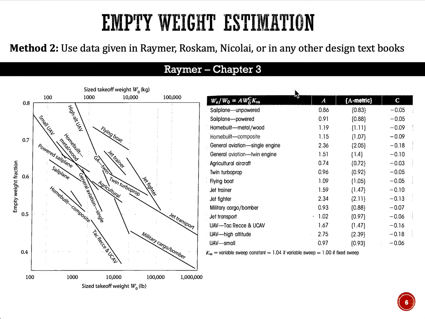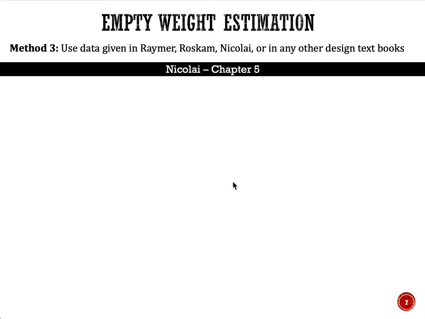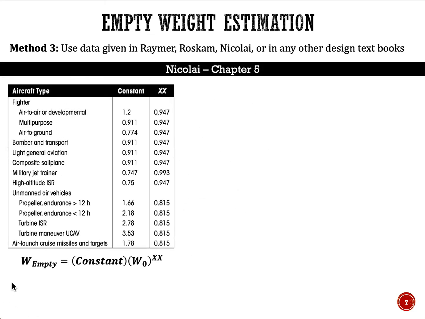So you can see that depending on what type of aircraft you're designing, you can use this to estimate the empty weight. But again, this is very generic. That's why the first method is better, because that's specific for your design. And you can rely on Nikolai as well. If you look at chapter 5, he gives an equation to estimate the empty weight as a function of the gross weight of the aircraft.